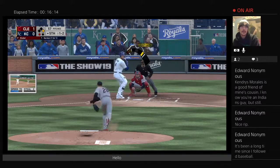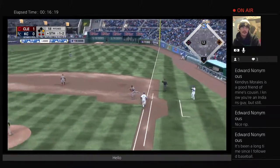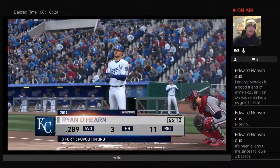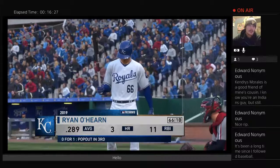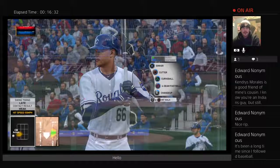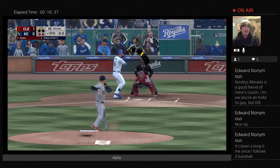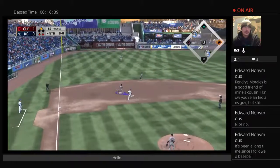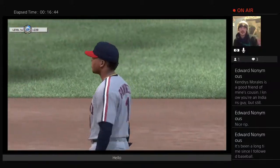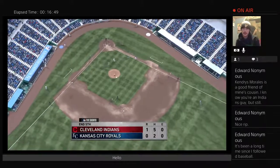Here's another 1-2. Now this is hit not all that hard out to second. And indeed, he won't try to force it at second. He'll just flip on to first for the sure out. Now batting. Into the box now, Ryan O'Hearn, as he'll look to bring home that tying run from second with a base hit into the outfield. Trying to hold the lead. Here's the delivery. Ground ball left side. Ramirez is up with it. Throw to first will get him easily, and the side is retired. Royals leave one. It remains 1-0.